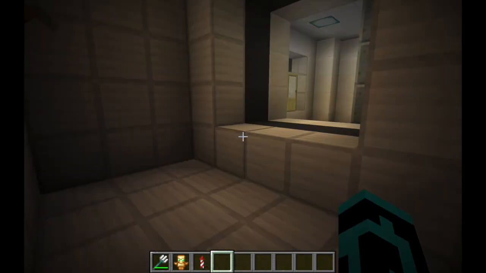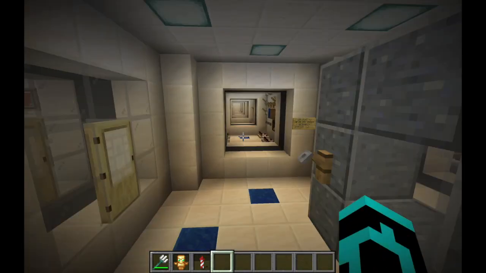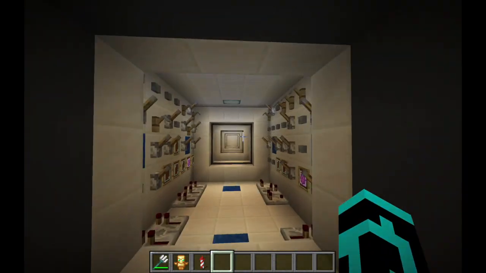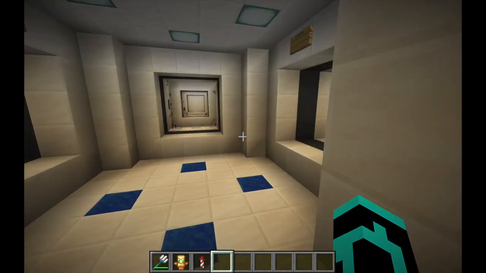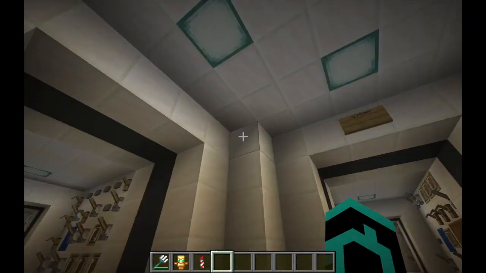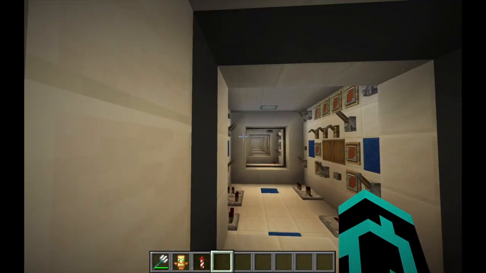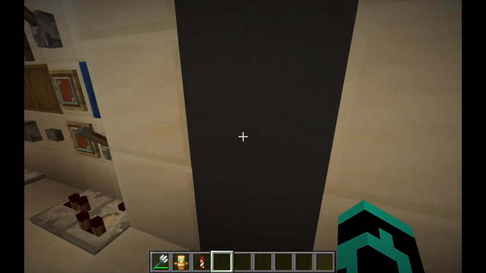All right, guys. So I have finished the control room. So let's go ahead and check it out. I made some major adjustments to the control room and also added some signs right here. So anyways, let's find the front. Okay, good. I could tell if it's the rear because of that.